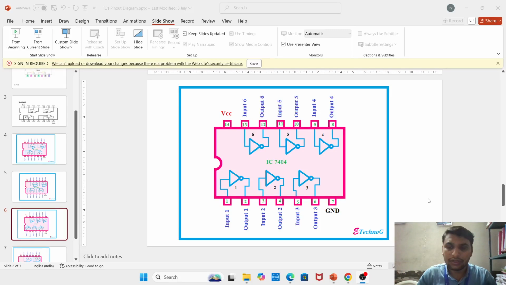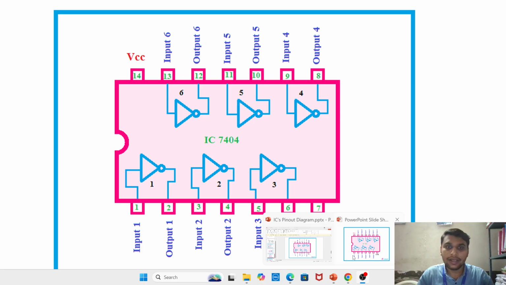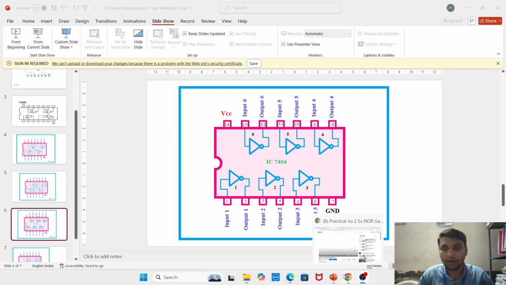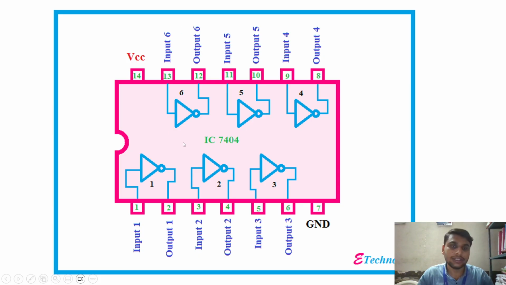Today I have to teach you the practical of digital electronics, where I have to verify the truth table of all the basic gates like AND gate, OR gate, and NOT gate. During the lectures we studied all the basic gates, universal gates, and arithmetic logic gates. So today we will perform the practical of all gates and verify the truth table of the basic gates like AND gate, OR gate, NOT gate, NAND gate, NOR gate, XOR gate, and XNOR gate.